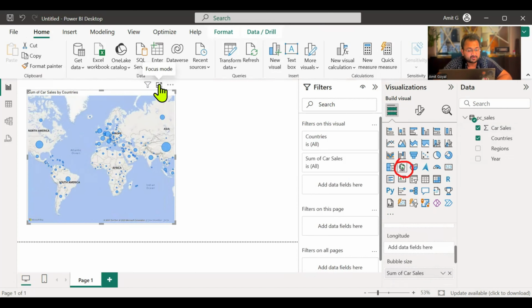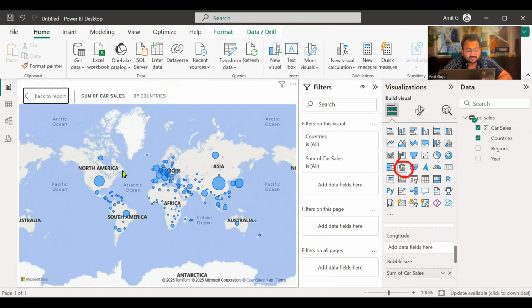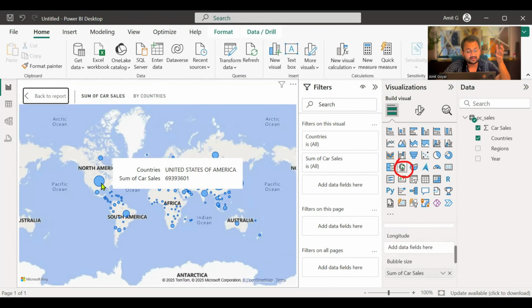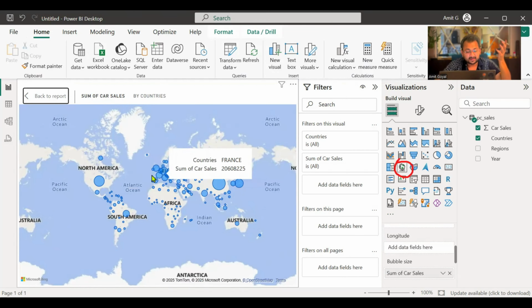So we have the countries all across the globe. So here we have China, we can see India. So when it comes to the overall years, we can see the cars have been sold drastically high in China, in United States, India, right? So we can see how the cars have been sold.